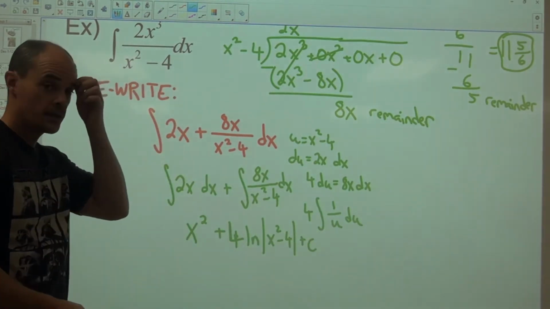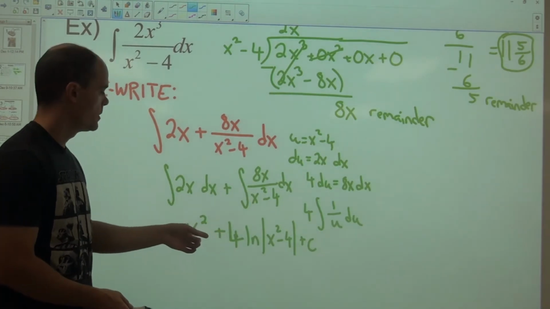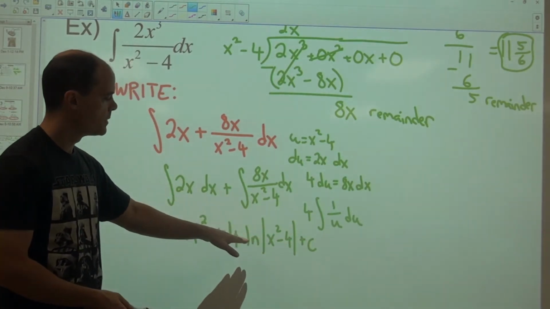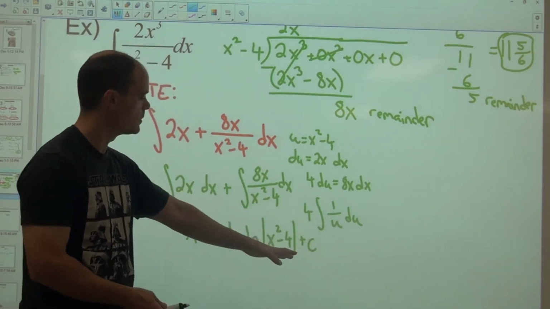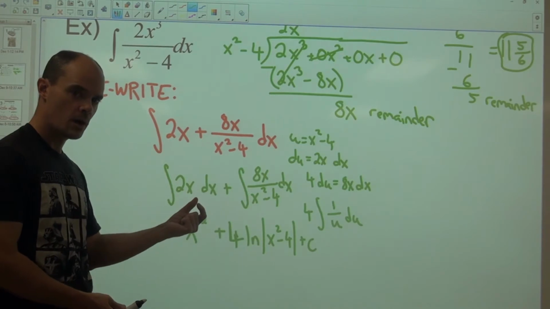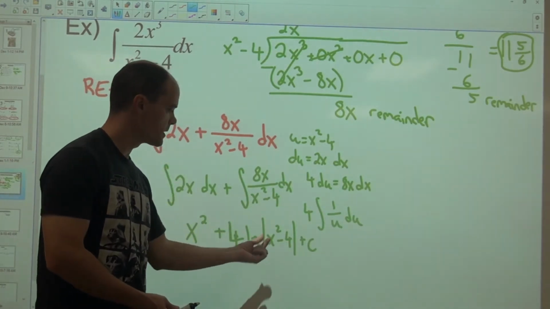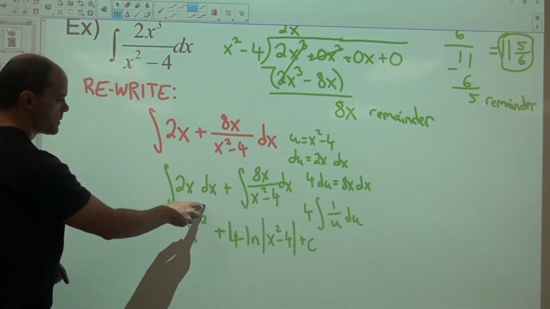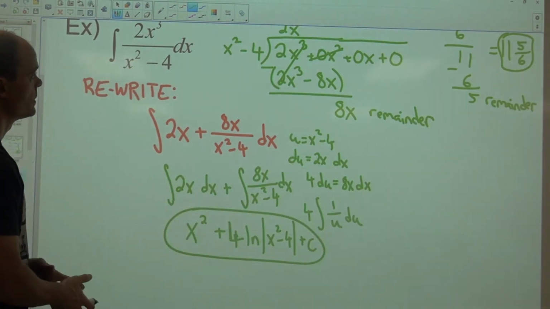Now let's say you accidentally did a partial fraction here. This is not what the answer will look like. You'll get x squared, and then this piece is going to be broken up. You're going to have an x plus 2, you're going to have an x minus 2, but if you use the property of logs, there'll be addition between the two logs, and you can multiply them together and get back to this spot anyway. So they won't look identical at first, but they are. And there is our perfect antiderivative.